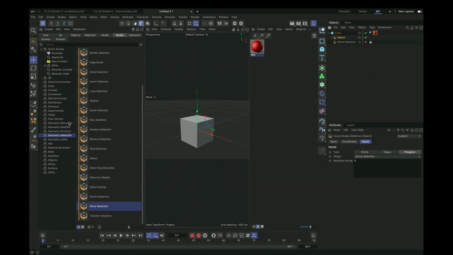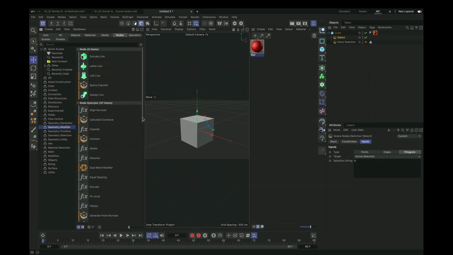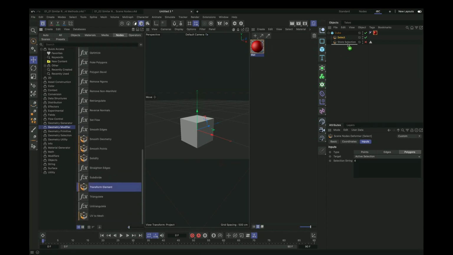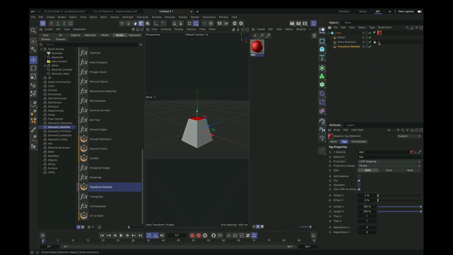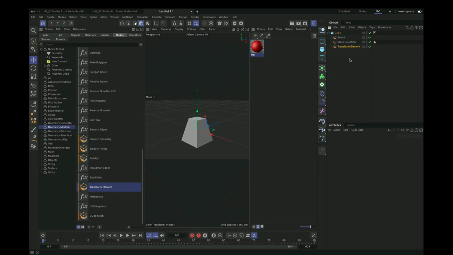From there, we can come into our geometry modifiers, and we want to transform the elements that we have here. So in our polygon mode, the selection string is going to be passed through from that previous capsule, so it's all flowing down. We don't need to do anything here, or if we wanted to be explicit, we could re-enable our store selection and bring in our selection that we have here. And then we need to scale this down, so just 0.5, 0.5, like so. But then the axis is in the wrong place. So we can start to manipulate that, and then we get to that same looking result that we had before. So there's a few ways of doing that.